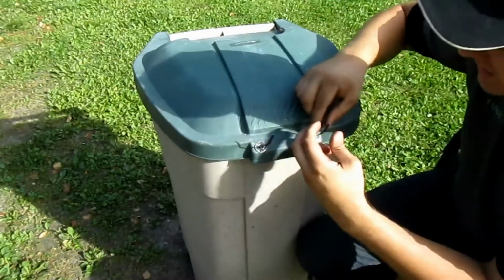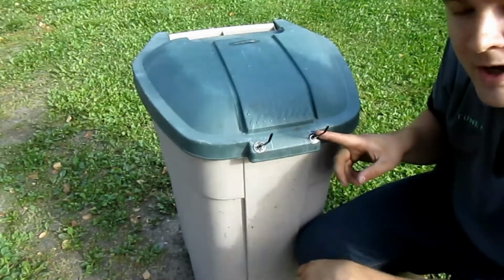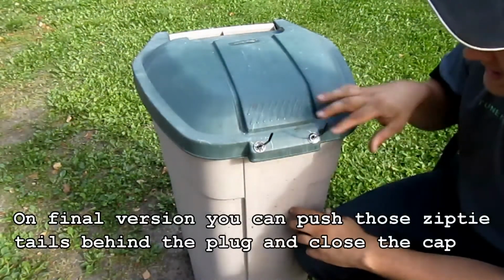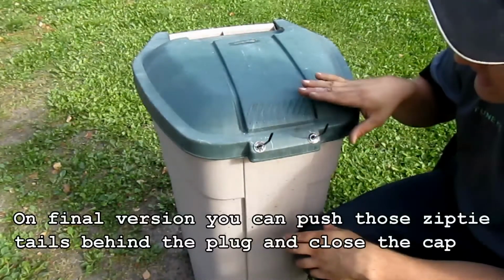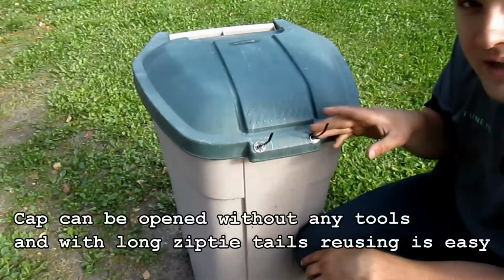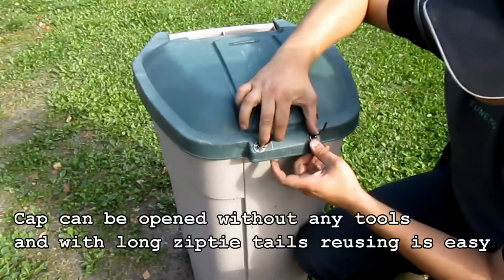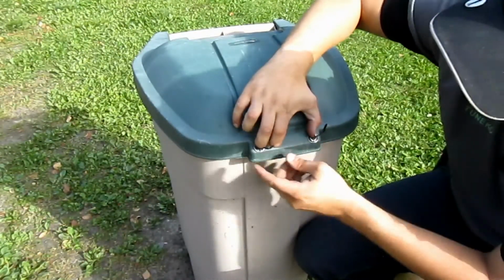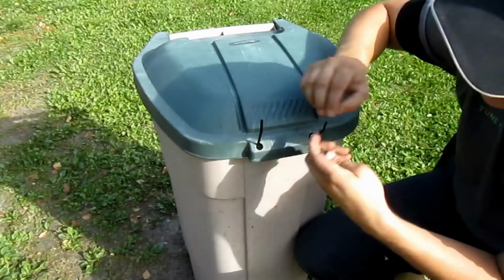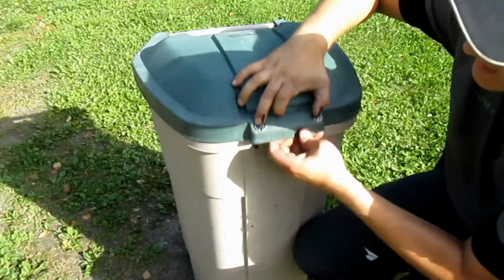I can preset the tension as I like, and after this, with the ready version, I will just turn this zip tie over and turn it so it goes to the back side of this and close the cap, so you will get a smooth finish and round smooth cone here, so you cannot see the zip tie's tail, and after that it's easy to reuse. And when you want to open the lid, you just put your fingers to these plugs and you can take them off one by one, or in this case they are so close together that I can open them with one hand and open the lid.